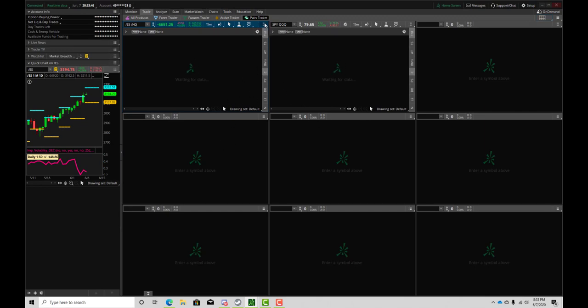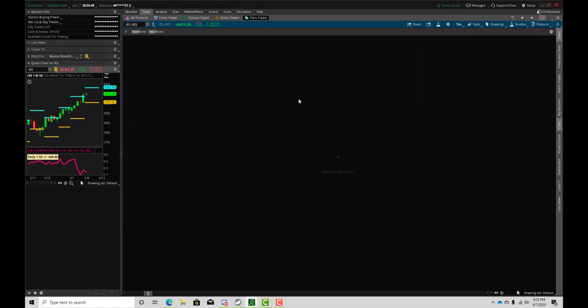Now that we're on a 3 grid, let's go ahead and maximize one cell, and we're going to make sure to turn off the trade bar at the top. And we're going to get rid of the pairs in here and give it a single thing, which will be the XLF.